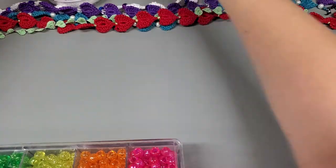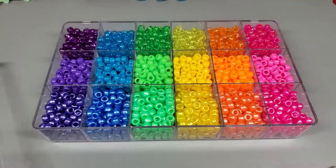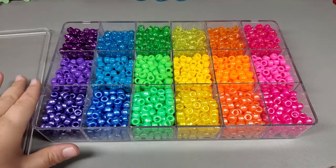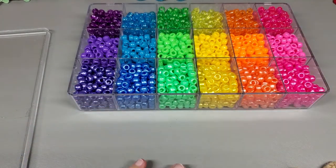Walmart sells, I believe in the aisle with the paints and pipe cleaners and all that stuff, these packs of pony beads. I love these things. These things are cool. My girls use them. They make stuff. Actually, I think they have their own set. They make those little keychain bead animal things out of these.